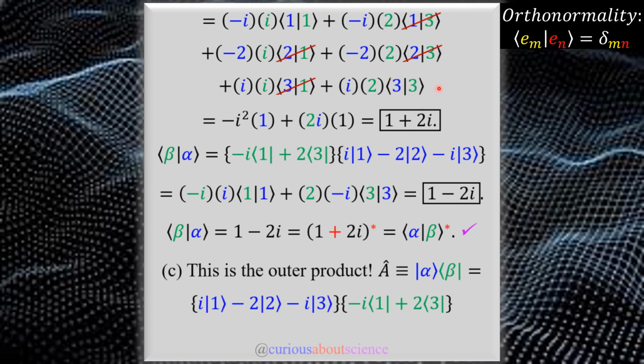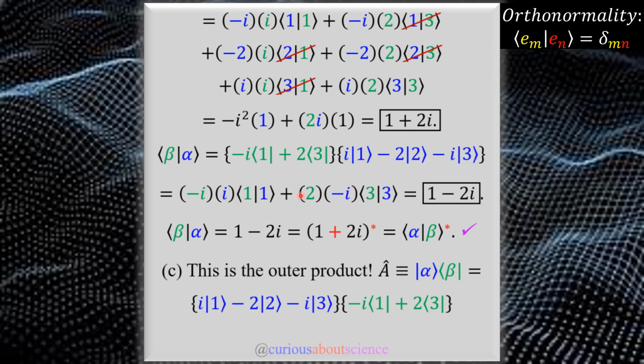You can see the illustrious example of why it doesn't matter whenever we use orthonormality. We don't have to do this kind of distribution and calculation every time. I'm only doing it to highlight the fact that this is where we get the results. Nonetheless, we see that here we get an i, negative i, and i, that gives us negative i squared. And then this inner product gives us 1. Here we're left with a 2 and an i, and then again the inner product gives us 1, so we simplify quite nicely.